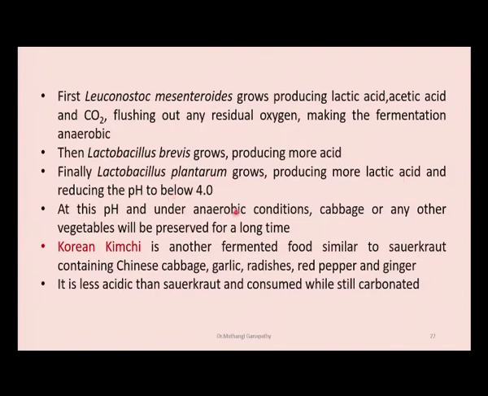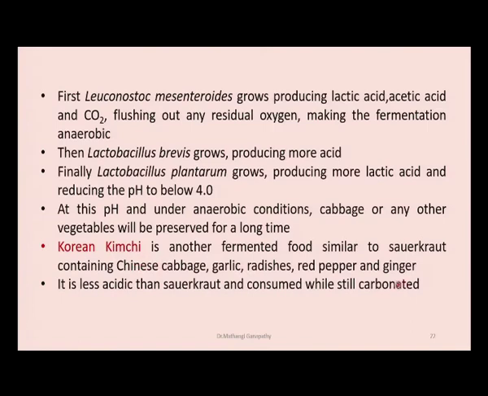Under the anaerobic condition and at a pH of 4, any vegetable, it needn't be cabbage, which is preserved in this will stay for a long time as long as that anaerobic condition is maintained. But the moment you open up and the oxygen comes in contact, that anaerobic condition goes off. Then it becomes an easy substrate for other organisms to grow. But as long as this pH and anaerobic condition are maintained, the vegetables can be preserved for a longer time. Another example is the Korean kimchi.